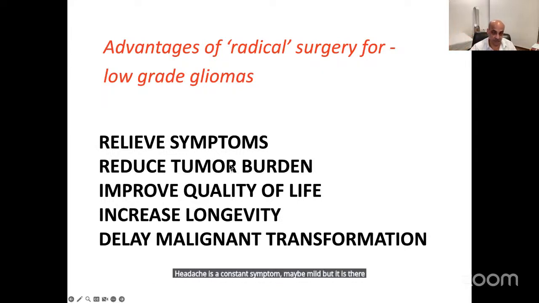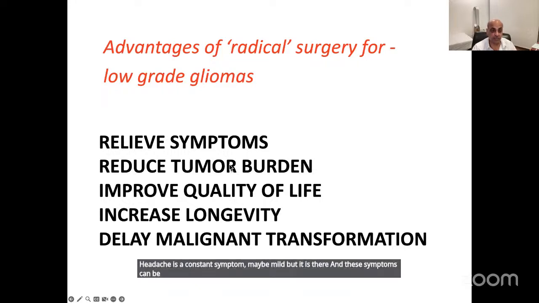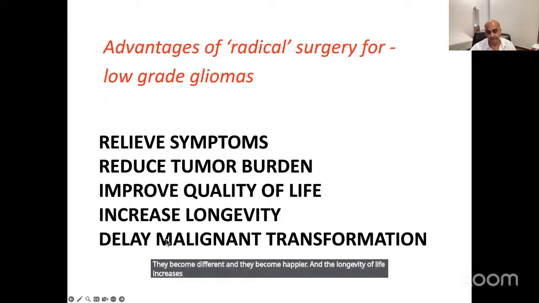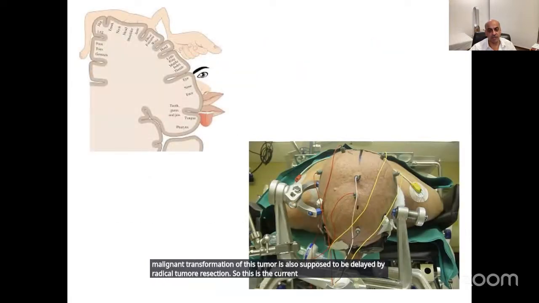And these symptoms can be dramatically reduced. You see the face of the patient before operation, and the face of the patient after operation, much different. They become happier, and the longevity of life increases. More importantly, several studies have now shown that the malignant transformation of this tumor is also delayed by radical tumor resection. So this is the current standard of low-grade glioma surgery.